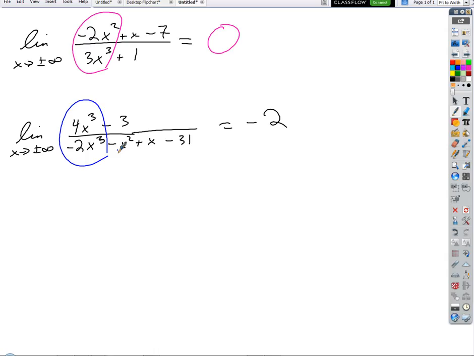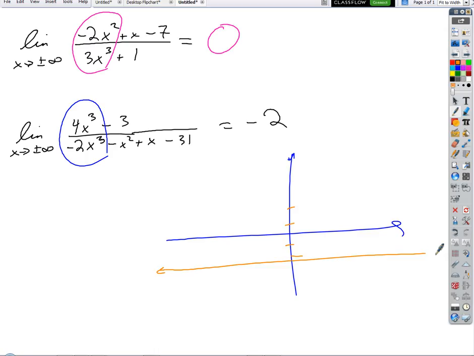Or the twos. Good. So if we have the limit of a rational function where the polynomials are the same order, top and bottom, then we just take the ratio of the leading coefficients, right? So we get -2. And once again, this means that if we were to graph both tails, they're both going to approach y equals -2. We don't know what's going on in there until we investigate more closely, right? But the tails, we know that they're going to stick to those horizontal asymptotes, right, in the end behavior, okay?